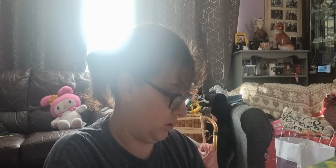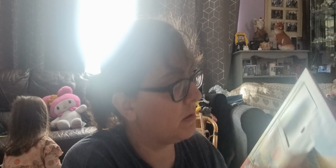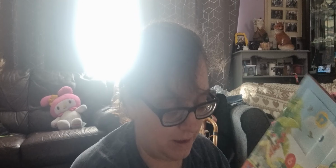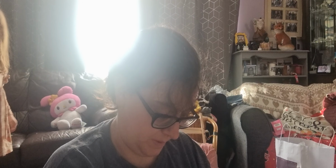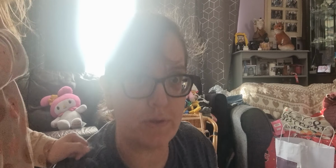This is getting lighter now for Mummy to hold. 22. How to draw Snickers and Cocoa. I wonder, because when we draw Mum and Dad, they're just basically bigger versions. It is Mum and Dad. We just draw them a bit bigger. How to draw Mum and Dad. So we got number 24, Gracie, big one, on the back. So basically we've got so many books to read and then how to draw. We've got about 3 books to draw. And this is a 24.